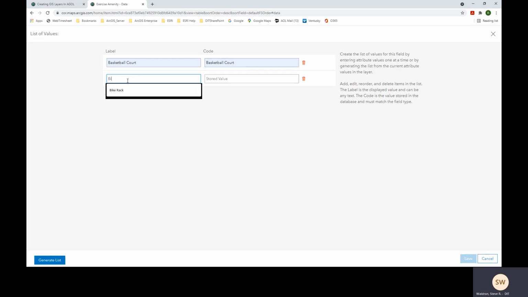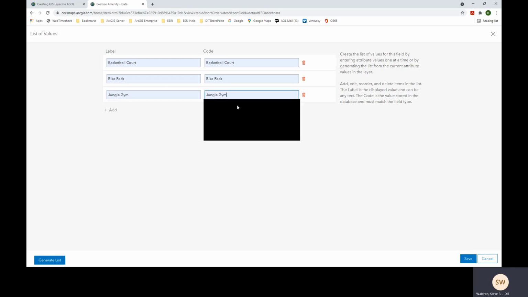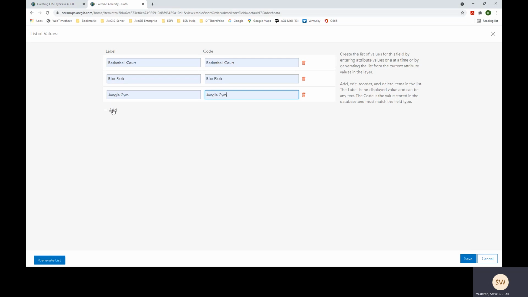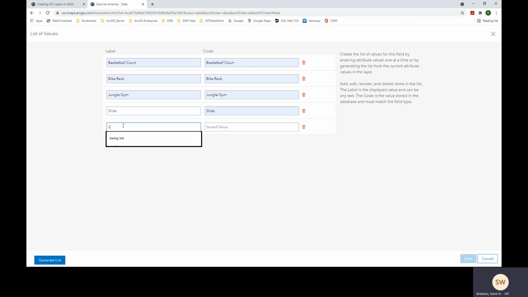We could also have bike racks. Okay, there's other equipment. We can have a jungle gym, we said. So I'm going to enter jungle gym as the third type of equipment. And we could have slides. And the last one we'll choose, there could be a swing set.